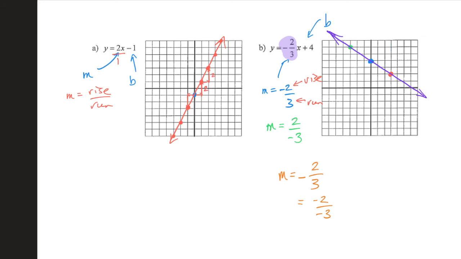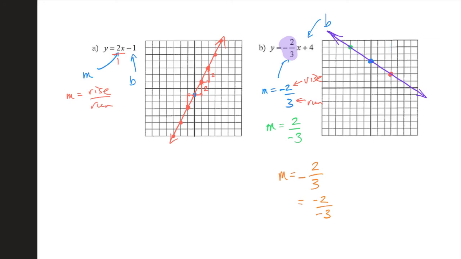But what would end up happening is we would start at that y-intercept and now move according to slope. We go backwards 3 and down 2, and we would then connect that to form our line. And can I just get you to look at that orange line and recognize that that's actually a positive slope? Because it's rising to the right.